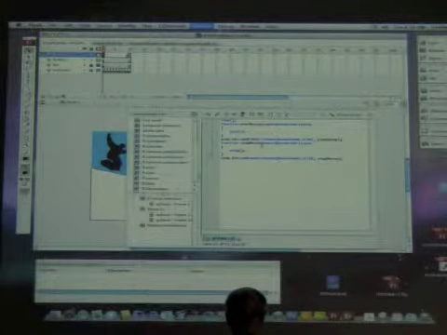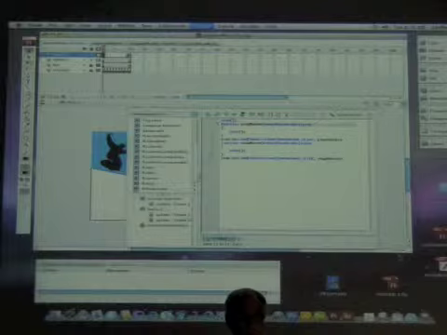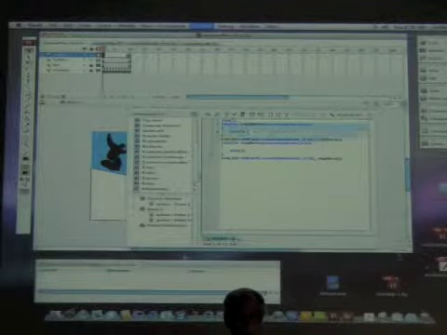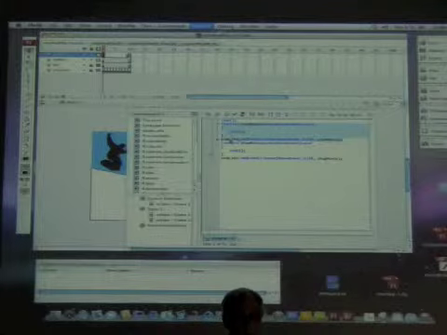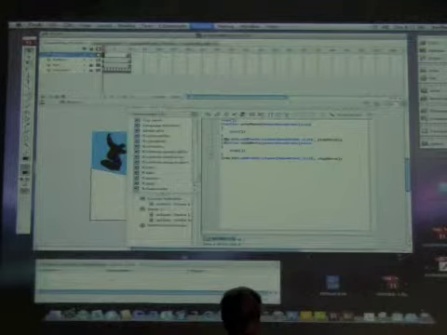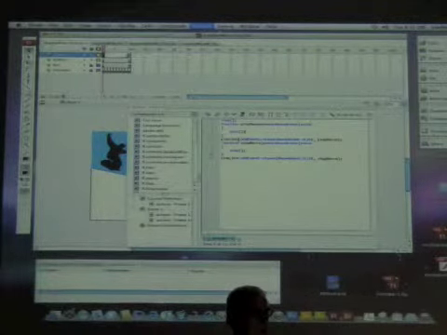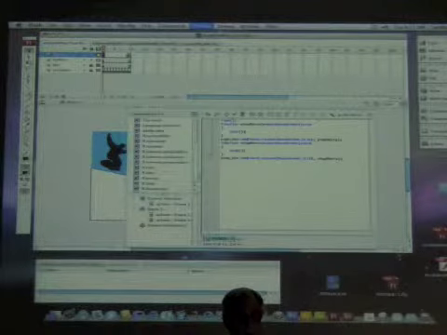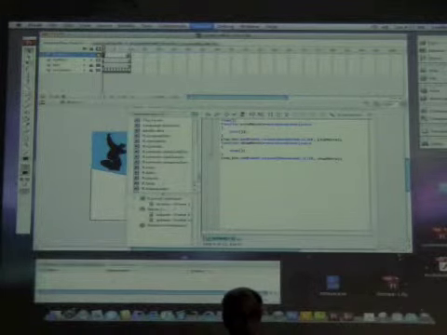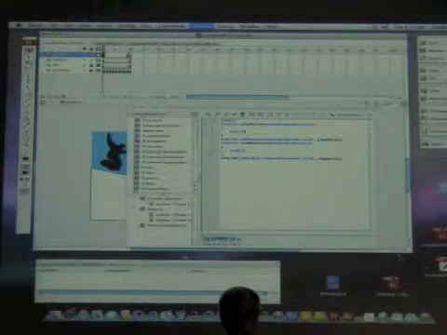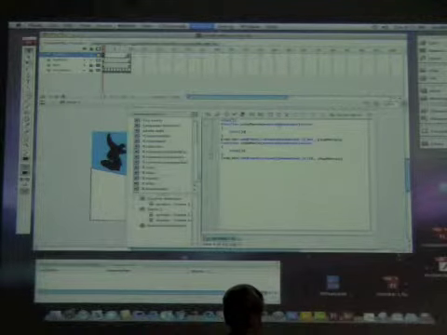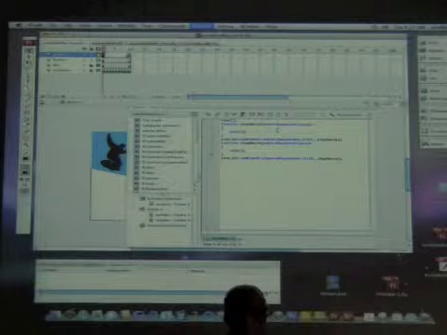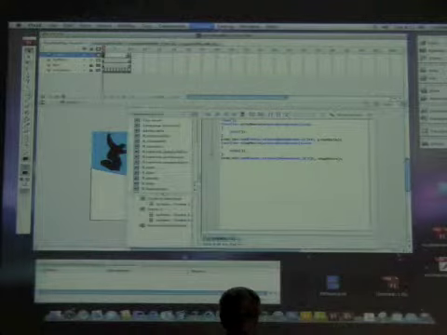Okay. So what I'm going to do is I'm just going to copy the function. And I'm also going to copy the play button. Because in addition to that now, that we've defined the function, we also have to define the ActionScript for the button itself. And the button itself is, we have named play button. And what we're doing is we're adding what is called an event listener. What this does is it listens for that event that we defined up here to happen. When it does, oh, okay, now it's time to react, either to click on the mouse, to drag the mouse, to do something. And we've defined it as a mouse click.